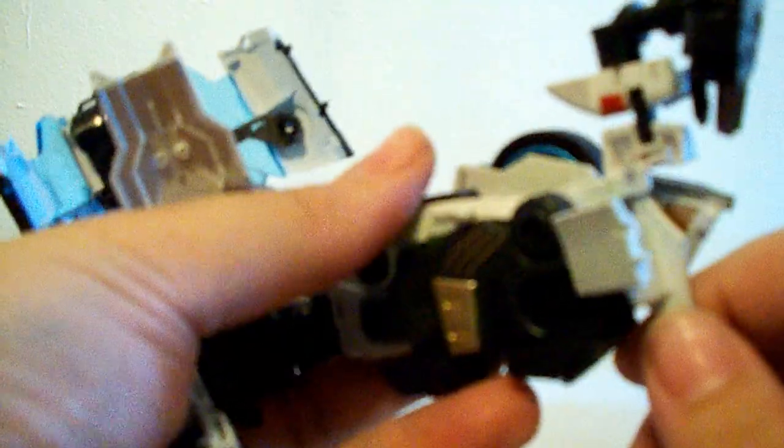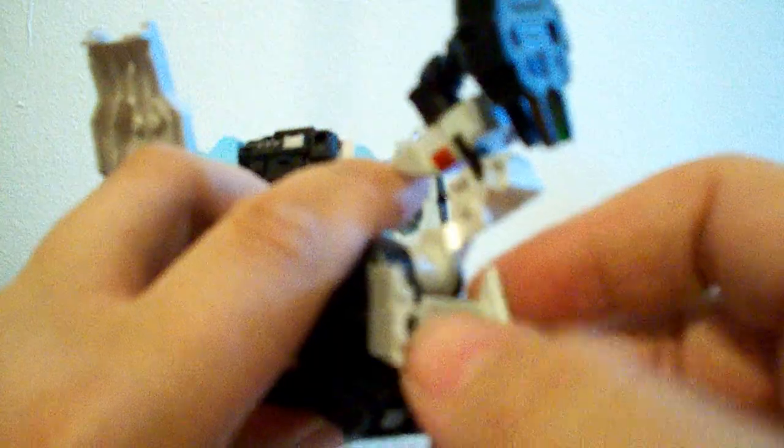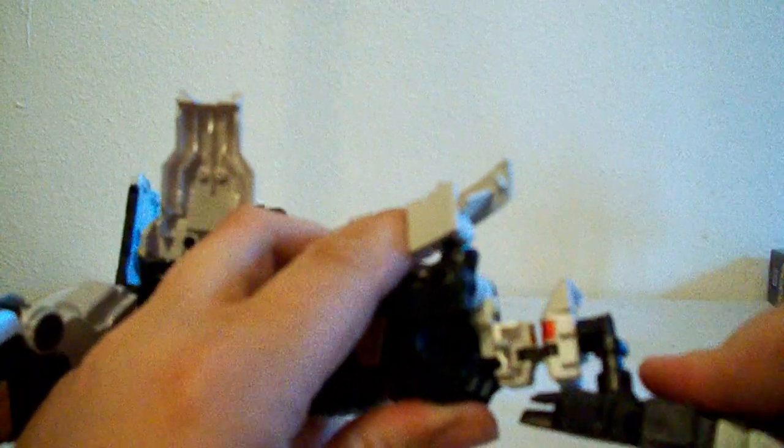Then there are a couple things here. You're going to want to bring this forward and rotate the wheel around till it's facing forward, or rather, so that these gold vents are facing forward. Then you're going to take this part here, fold that down, and angle it, and you're going to want to swap these around. Have this part that is going to be the spoiler up, and then this part with the foot down.